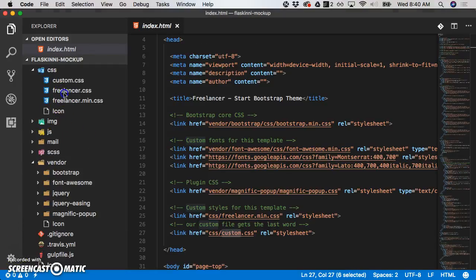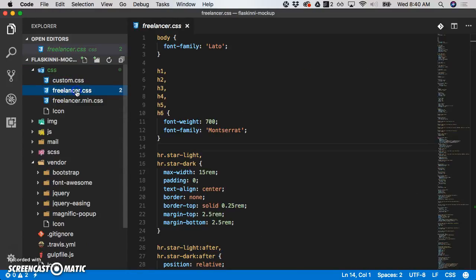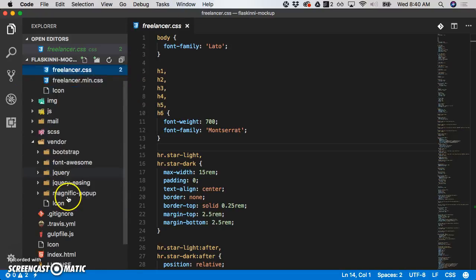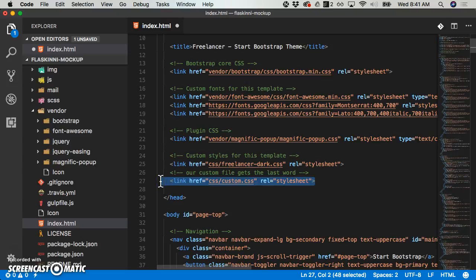What Charlie just did, he noticed inside his CSS folder, there was his theme CSS, and then there was a theme-dark. So he had a dark colored theme as well as his normal theme. And so what he did is inside index.html, he was able to see where it had his theme, he just changed it, so he did the theme-dark version. You might have some that have different colors or primary colors, so you can start that as your base layer. But what's important about this exercise is that our custom file gets loaded after that.